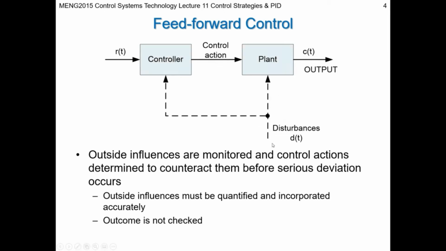So the feed forward would take care of most of the variations if you're correcting, for instance, for a disturbance acting on the system. But there might still be some variability where the disturbance isn't fully corrected for based on the feed forward control. So you get an error between your output and your reference, then you can just correct for that in the normal way. So that's called feed forward with feedback trim.